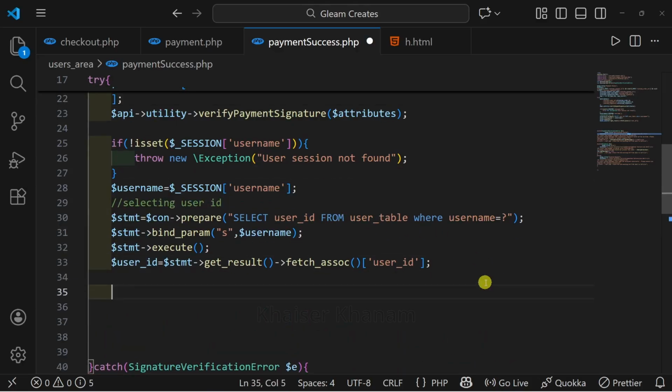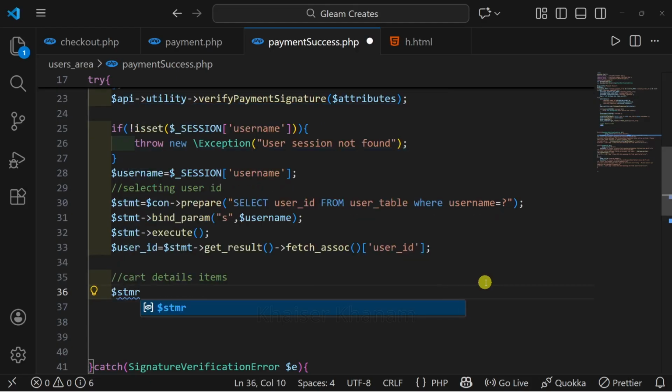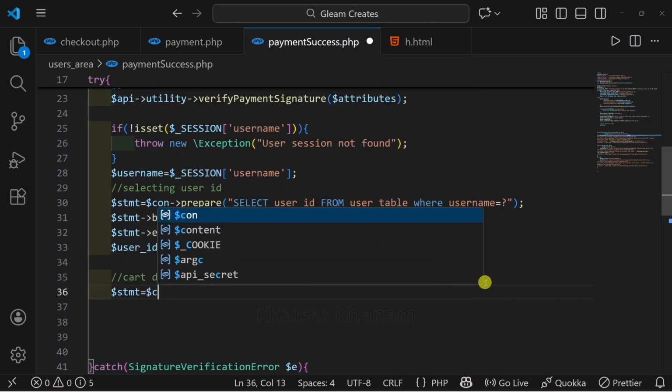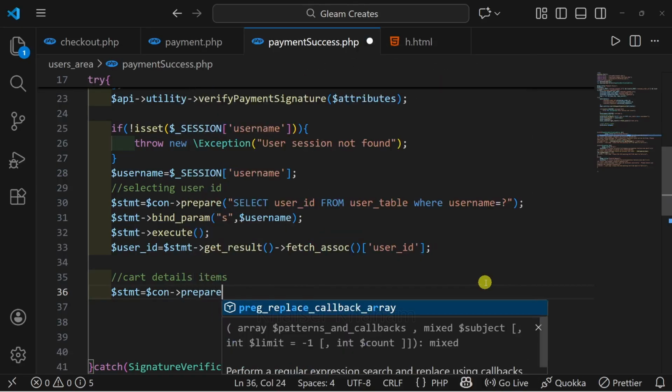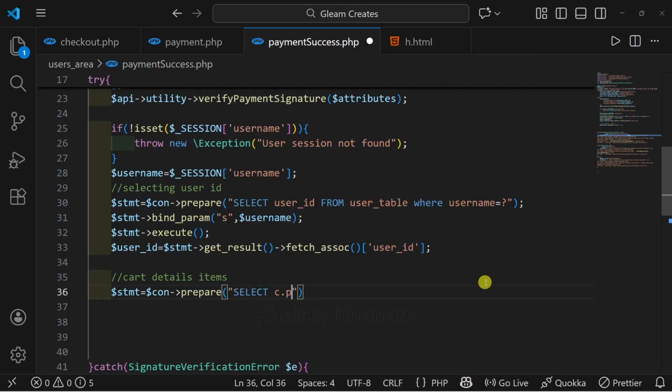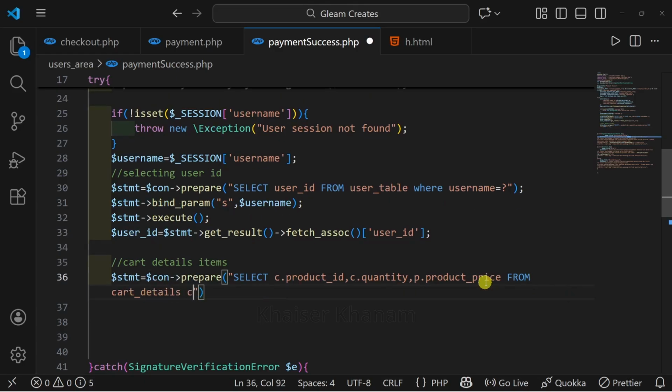Next, using this user ID, whatever items we are having inside the cart details table, that we are going to access. Cart details items. Create the same variable. Statement is equal to, I'm writing connection, prepare method, select c.product_id, then c.quantity, then p.product_price from cart_details table, and in short, I will be passing c.